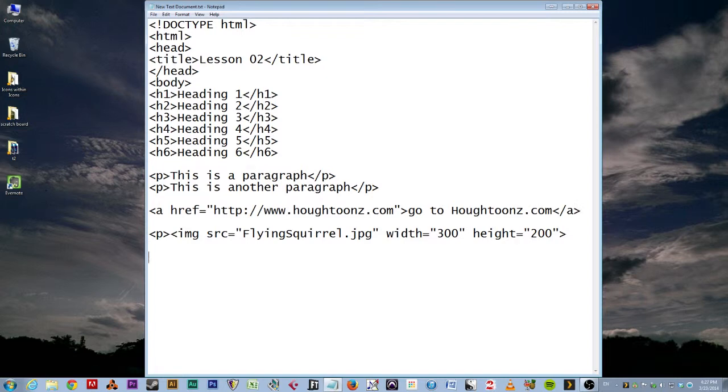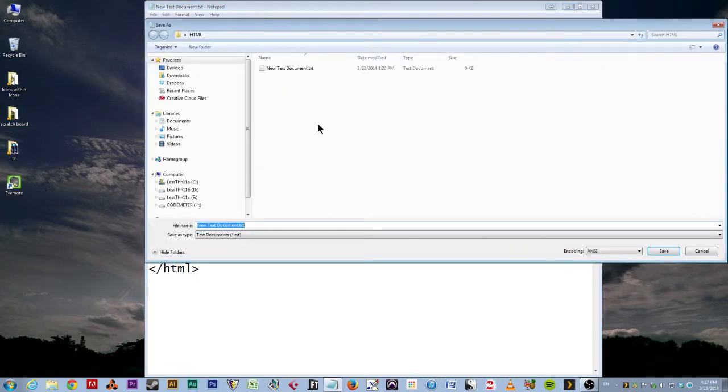We are done with our document. We're going to end the body, and then we're going to end the last tag, HTML, which was started way up here. Good. Now we're going to File, Save As. Now make sure you go to your HTML document folder that's on the desktop. And before we actually save the document, let's make sure it's set to all files if you're using Notepad.